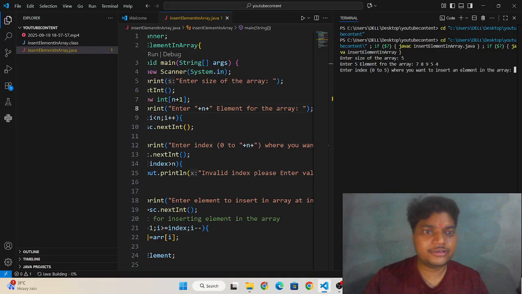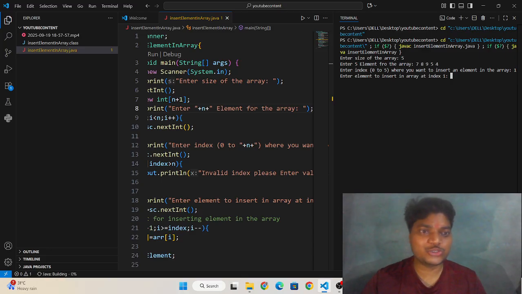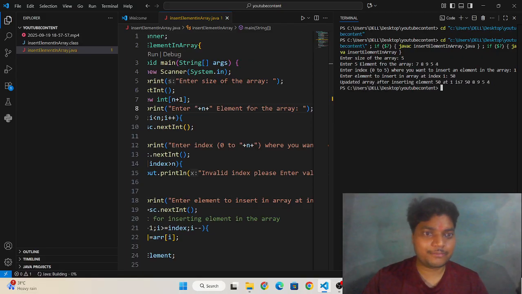Now enter index from 0 to 5 where you want to insert an element in the array. I am entering 1. Okay, and enter element to insert in array at index 1. I am entering 50. So see, updated array after inserting element 50 at index 1 is 7.